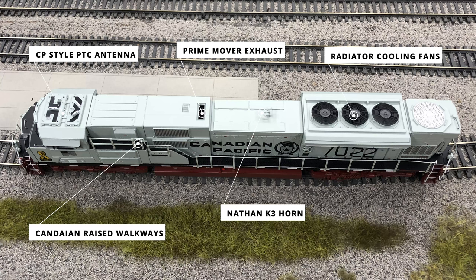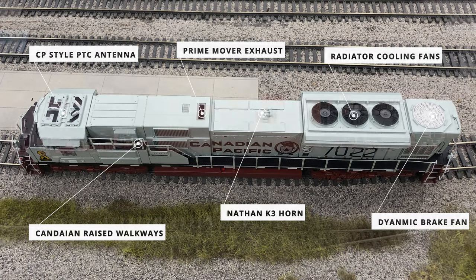The three fan units all have the plastic separately applied outer fan grills with the interior silver fan blades as well. The fourth fan unit is the dynamic brake housing fan with its etched metal grille fan blade combo. And at the absolute end of the rear is the rear sandfill hatch, accompanied by a lone grab iron.